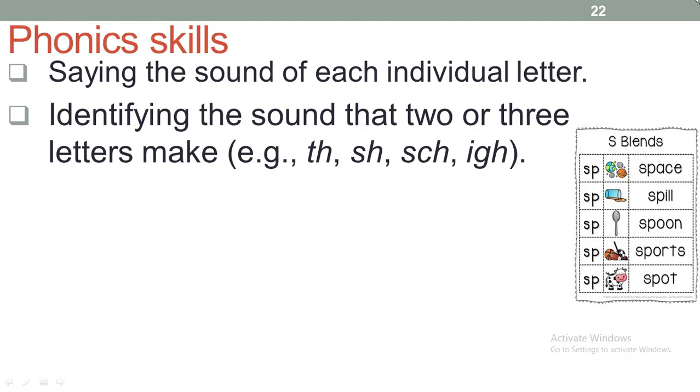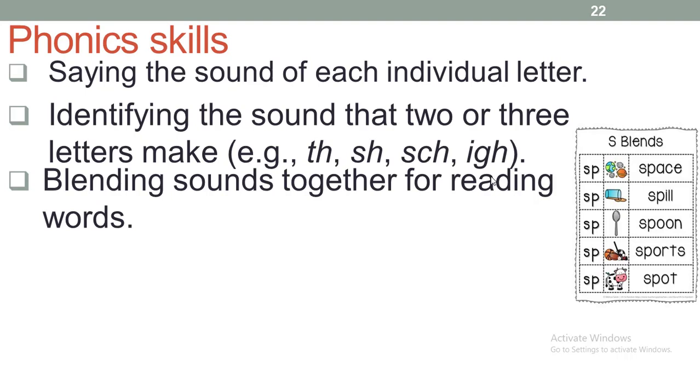Identifying the sounds that 2 or 3 letters make. يعني هذه المراحل الابتدائية قد تكون يعني مهمة جدا، ولكن المرحلة المتوسطة والإعدادية قد يكون طالب وصل إلى مرحلة المفروض يعني، ولكن أيضا نجد حالات كثيرة أن الطالب ما يميز من يعني هذه الأحرف.